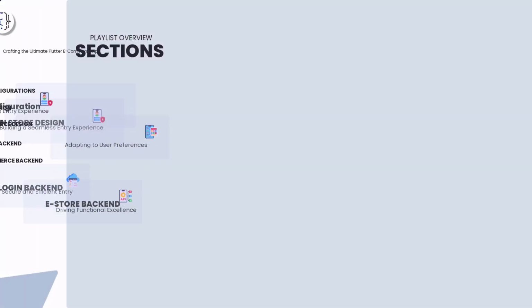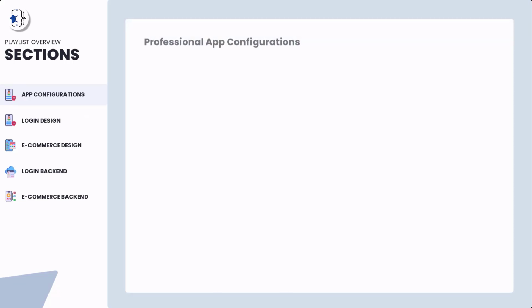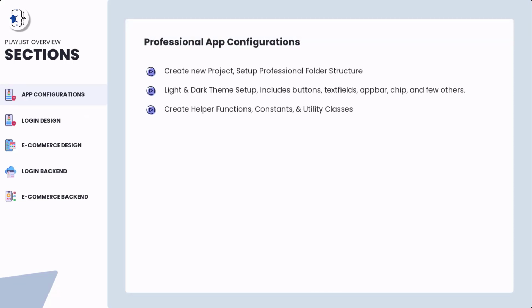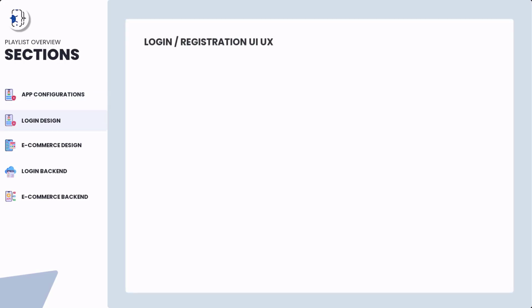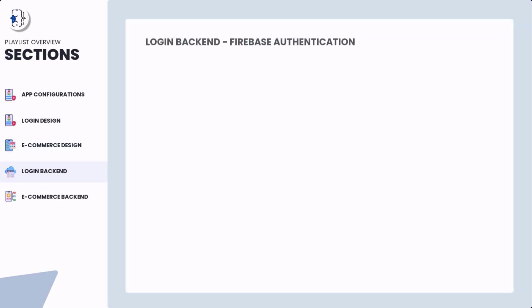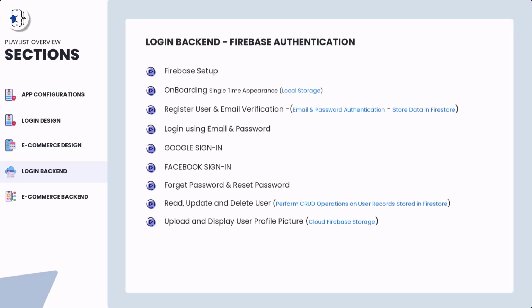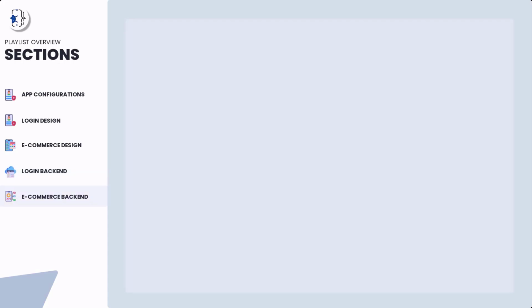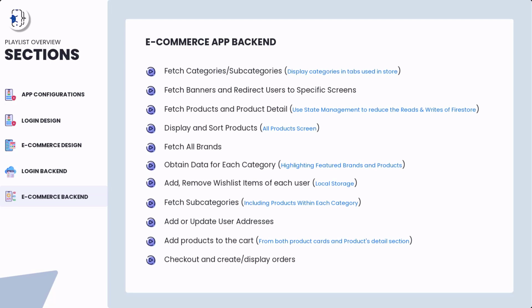We are creating a Flutter e-commerce application, and we have already covered all the previous sections in which we learned how to set up the new project in a professional manner. Then we learned how to design the login series as a separate entity without relating to the e-commerce app. Then we started the designing of the e-commerce application in section 3, and after that we started the backend. We have already covered everything related to authentication inside section 4, whereas section 5 we are about to complete with only 2 videos left. After that we are going to start different types of payment methods that we are going to add inside our application. And after the payment methods, we will handle the orders and create our admin panel using Flutter. So without wasting time, let's get started with today's tutorial.